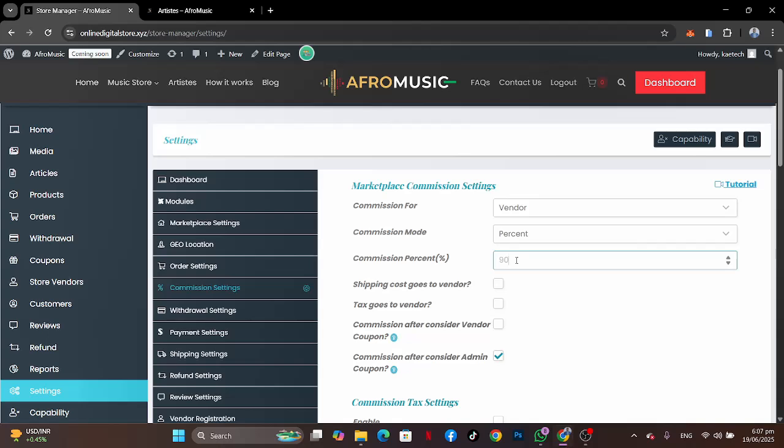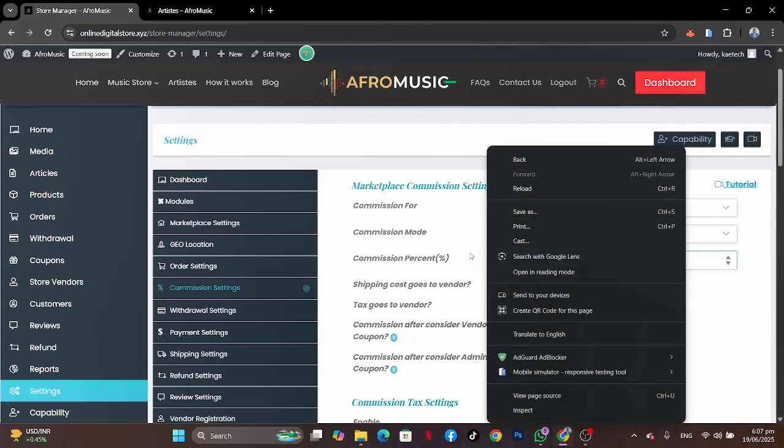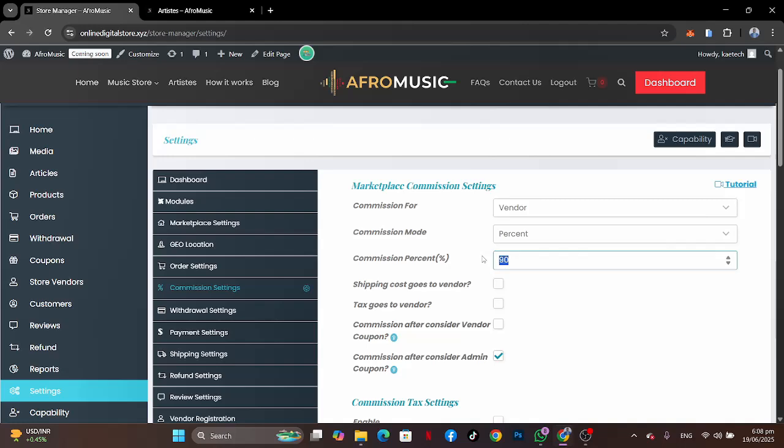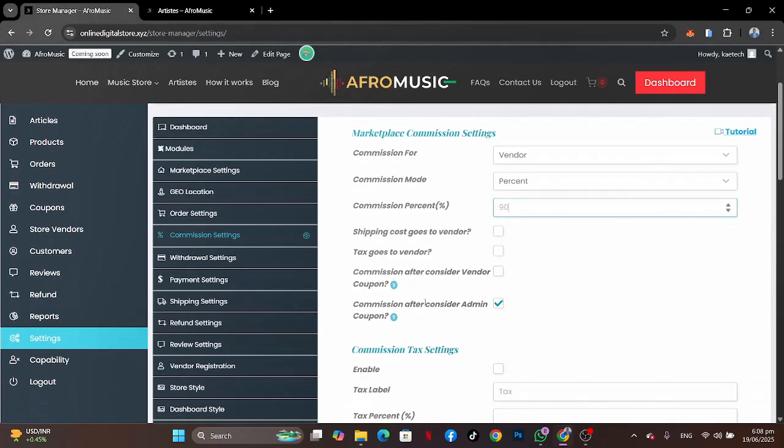The maximum you can set is maybe 70-30. So I'm going to leave the 90% as it is over here. And then when we come to dealing with memberships, we will also be able to set commissions over there. So when I give somebody a free membership, or when I set up a free membership, the commission will also be settled for that free membership, and that is it.